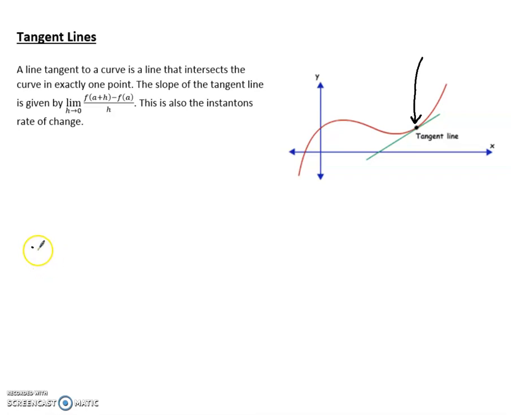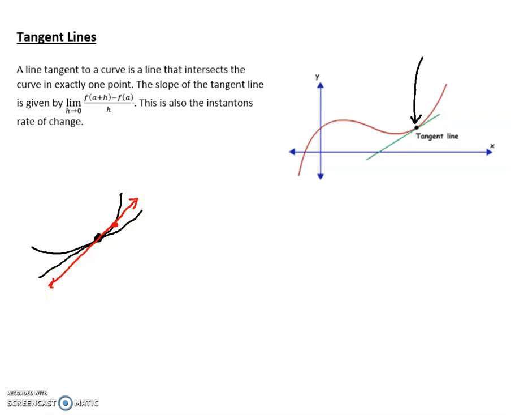So let's imagine that we've got our curve. So here's just the same type of graph, and I want to find the slope through that point. Well, I can draw that in. So I'll go ahead and draw. That is terrible. I'll go ahead and draw in my tangent line. So if I wanted to find the slope of something that was close to it, I could pick another point on the line and I could draw and find the slope of the line that goes between those.